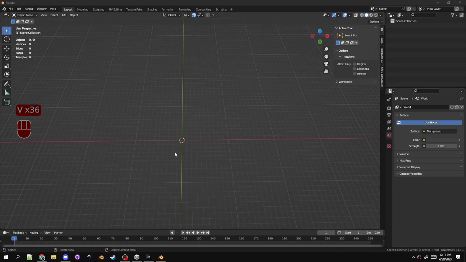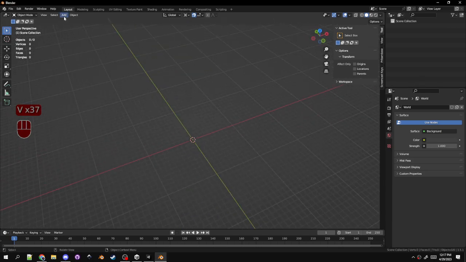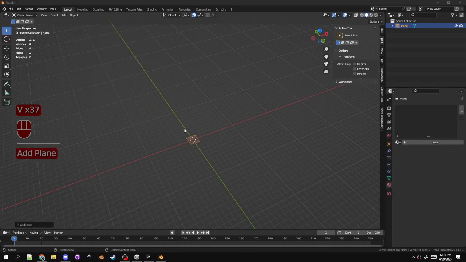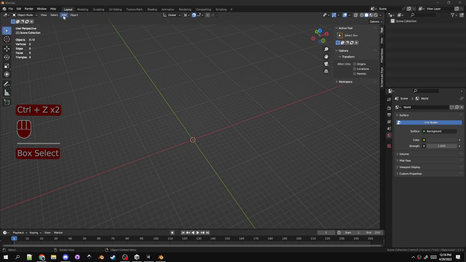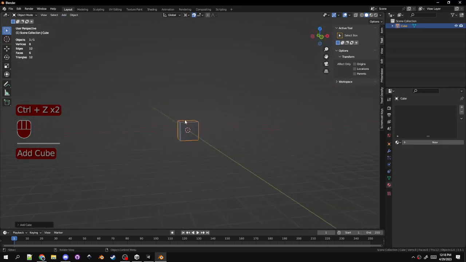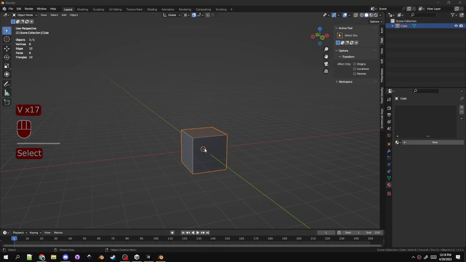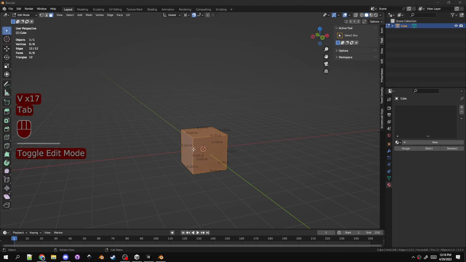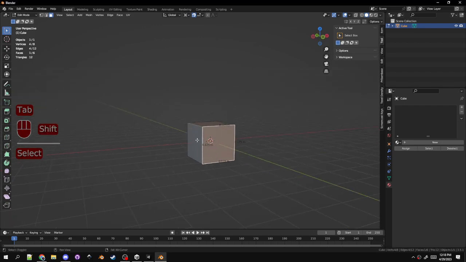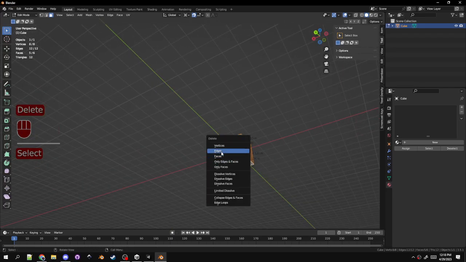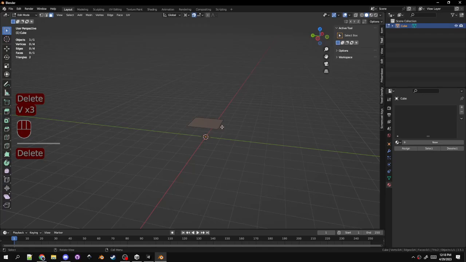I'm going to full screen my view. I'm going to add a plane. I don't know if you need to have one of the other add-ons to add this shape. There's a simple way to make a plane: you start off with a cube, go into edit mode, select pieces except for one, you delete those faces and bam, you have a plane.